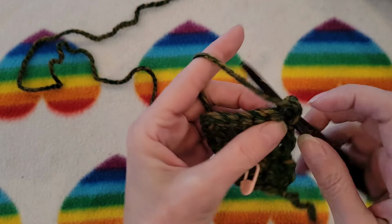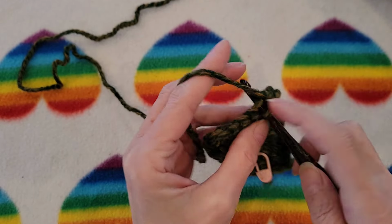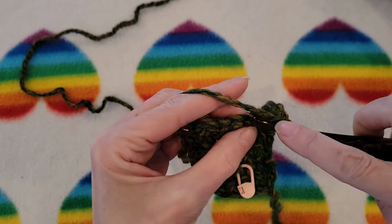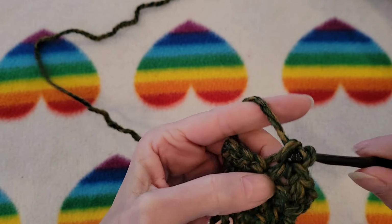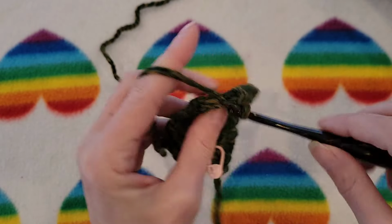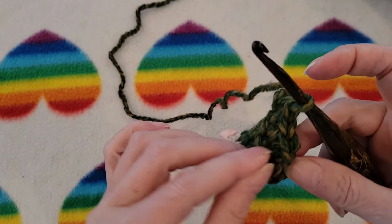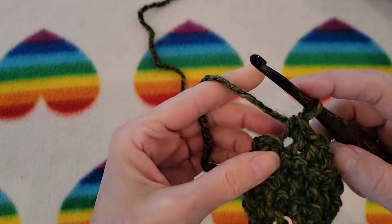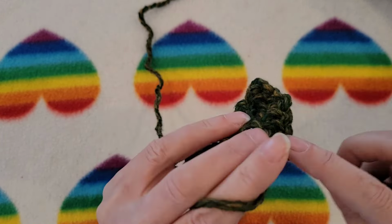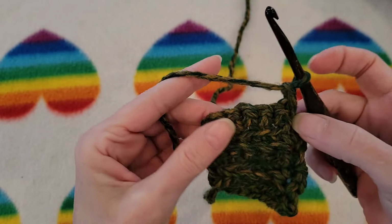All right, so the first is through both. Now we're on the back side, so we're just going to go into the closest to you loop. Two, three. Well, it's five because I didn't count that first one. Ooh, hair. That happens in a house of animals. And then through both. And I'm not going to do all of it, but I'm just going to show you.